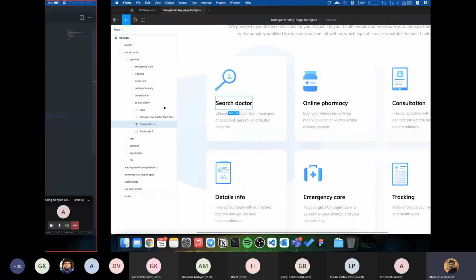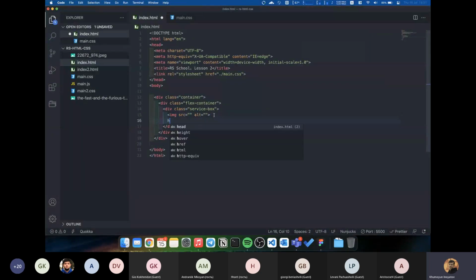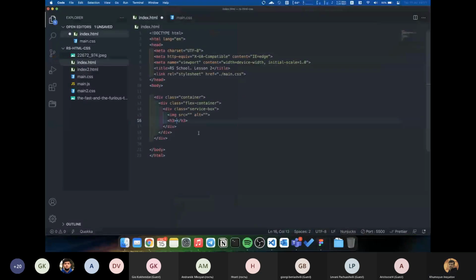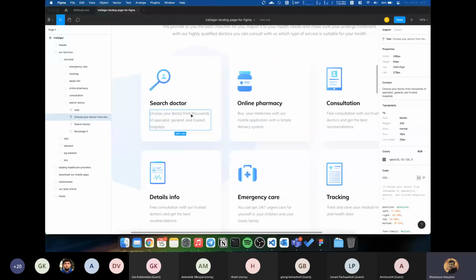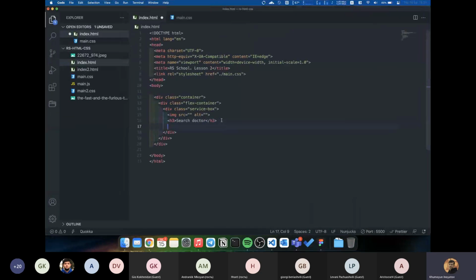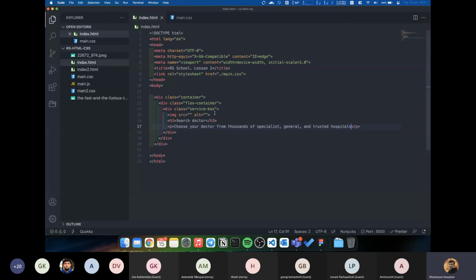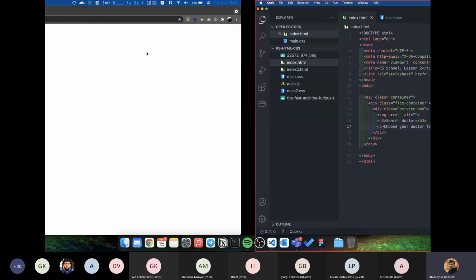The next thing is an H3 heading, if I'm not mistaken, H3. And the next one is some kind of text, a P paragraph. Not search a doctor, but to choose your doctor. So here you can see the result.